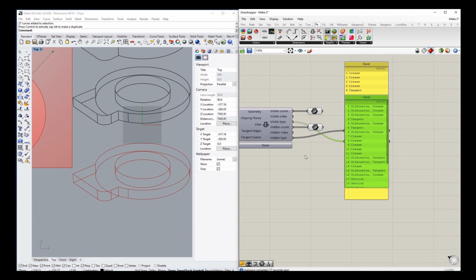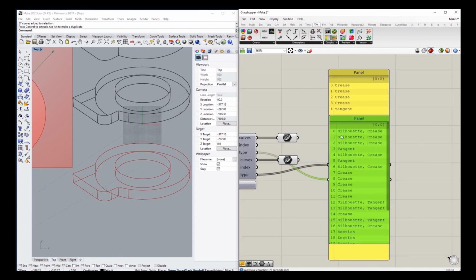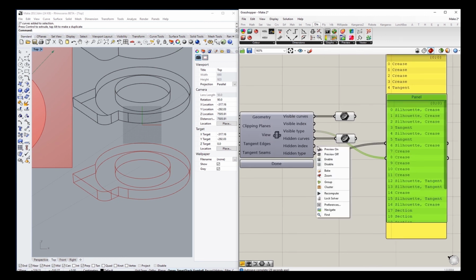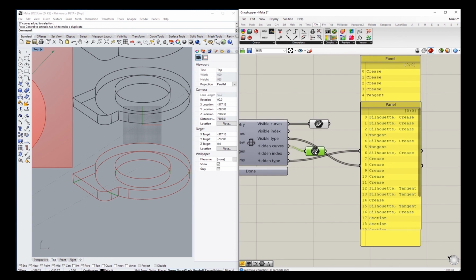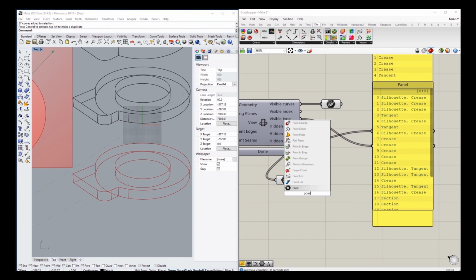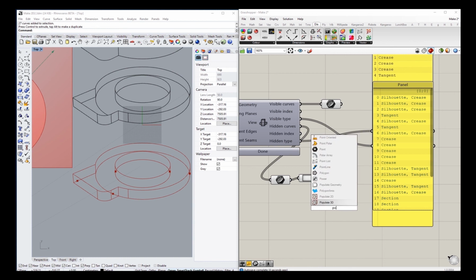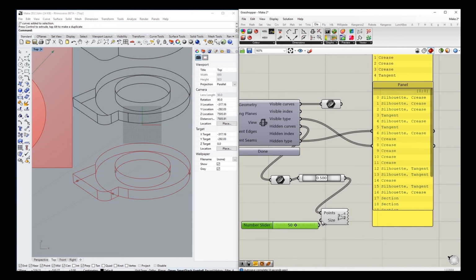So if I am to read this, I can see that there are numbers, the number of a sequence of curves with information associated to it. If I wanted to know which curve is which number, all I have to do is just to select, let's say, those curves, and then create a point on curve component. Then all I have to do is create a point list for me to be able to see the points, and then I'll just give it size.